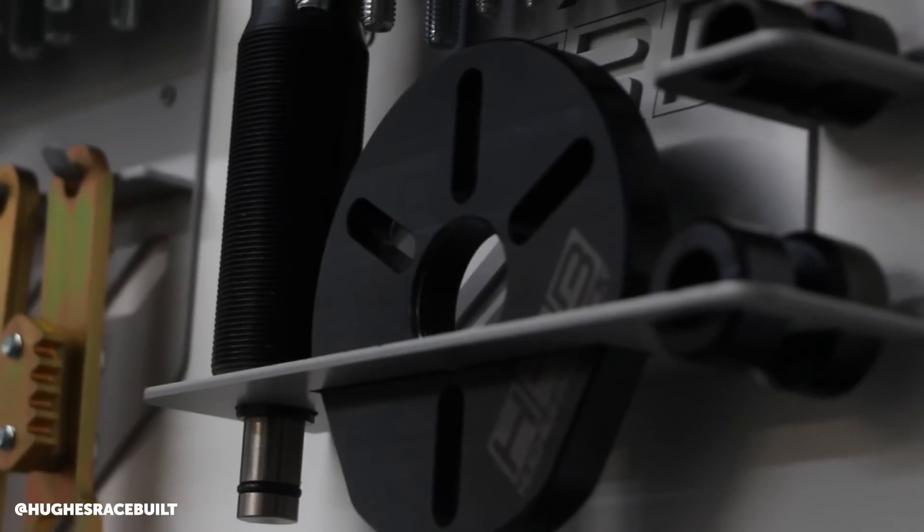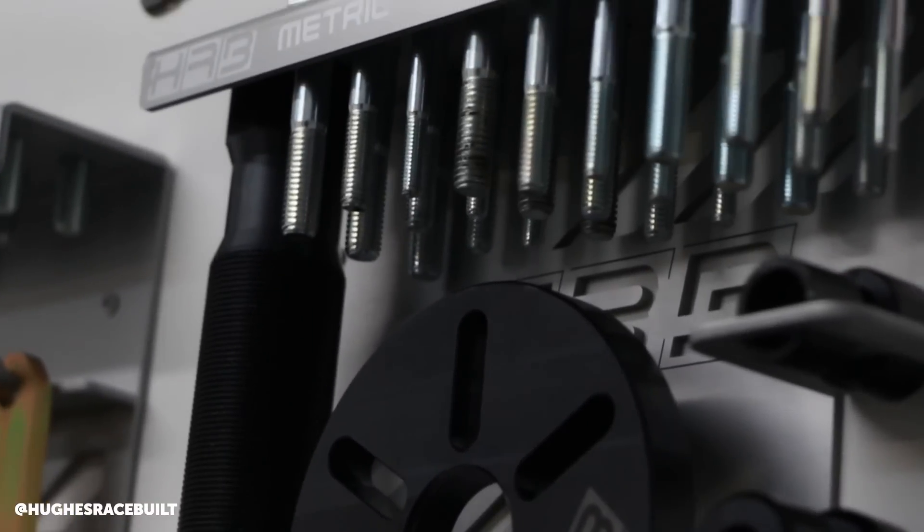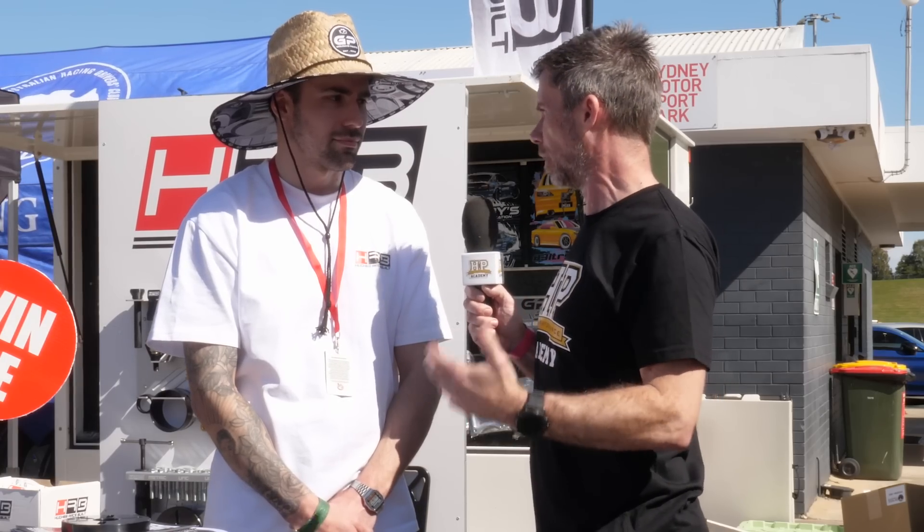I've absolutely been there myself with removing dampers — they are tricky. Can you explain the principle behind a hydraulic puller and how it actually works? It runs a 12-ton hydraulic ram which goes through the balancer puller plate and pushes up against the front of the crank, allowing you to wind the balancer off with one hand. It'll pull the balancer off no matter how tight it is — super safe to use. It has adapters for every crank size from a big block all the way down to a 4-cylinder. The kit comes with all the bolts and adapters you need, making it super easy to use.